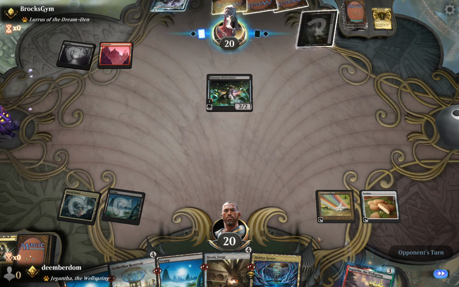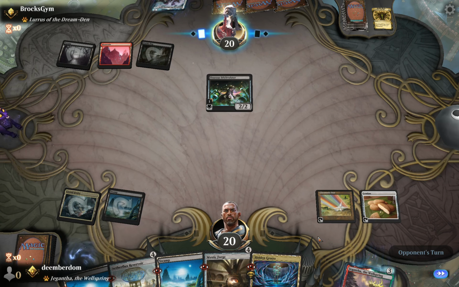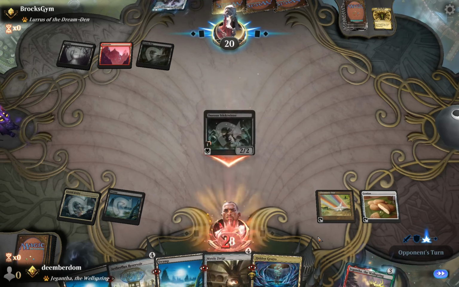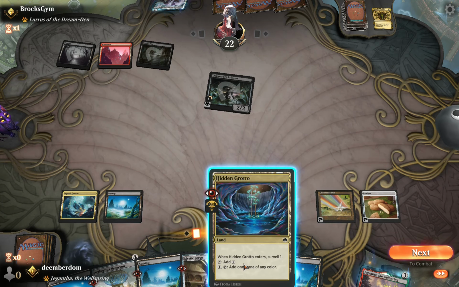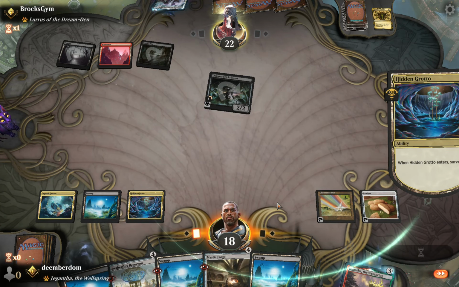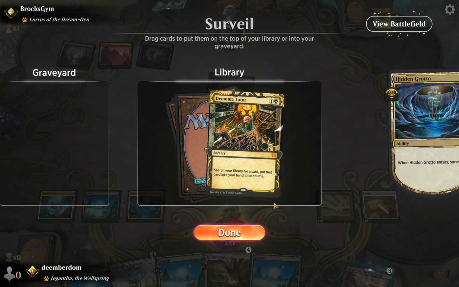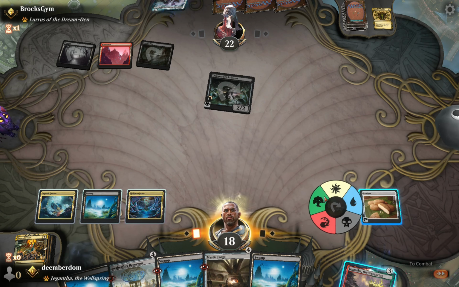This is ideal though, them bricking on Inquisition. Alright, they're gonna Bojuka Bog us. We don't use the graveyard in this deck, so that's perfectly fine, and it's just not a very productive turn for them, so happy to see that. Alright, Hidden Grotto, we're gonna have to see what we can find. Demonic Tutor. I'm gonna keep it. It's slow, but it's good.